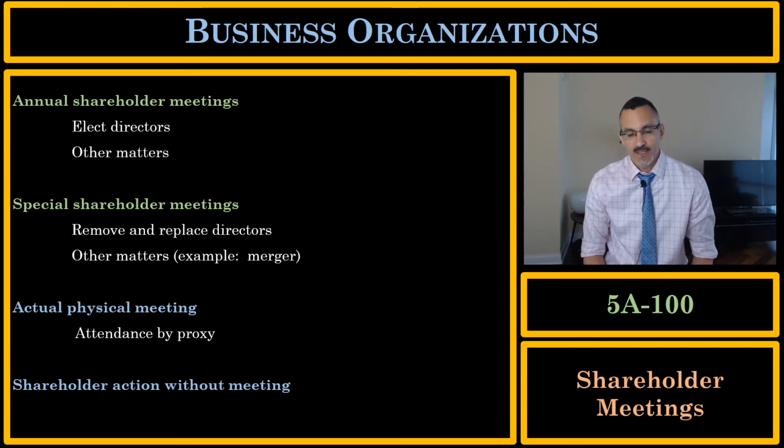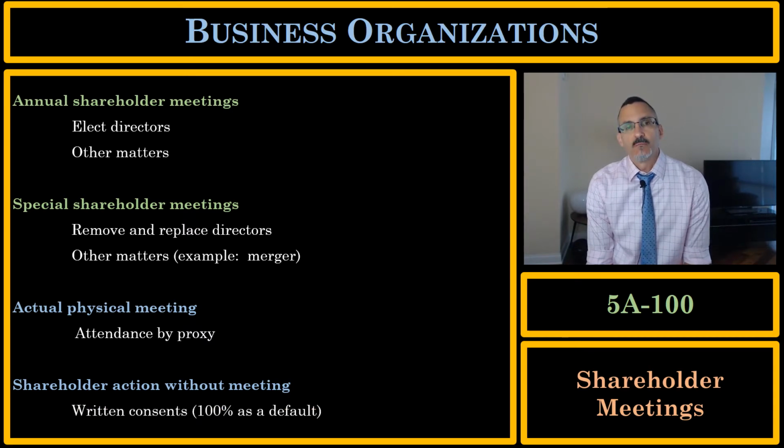And think of it this way. Think of not the shareholder attends by proxy, but the share is present by proxy. And we'll talk about proxies a little bit later. Sometimes you can have shareholder action without an actual physical meeting. So the shareholders can decide a matter, effectively vote on a matter without having an actual shareholders meeting. And this is what we call shareholder action by written consent. And we'll talk about that later.